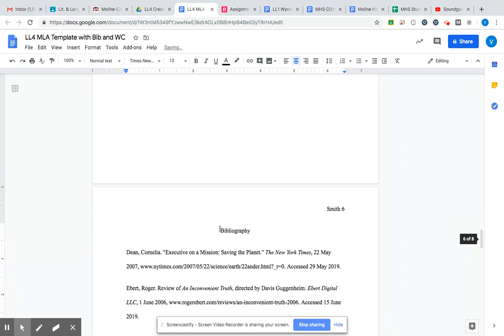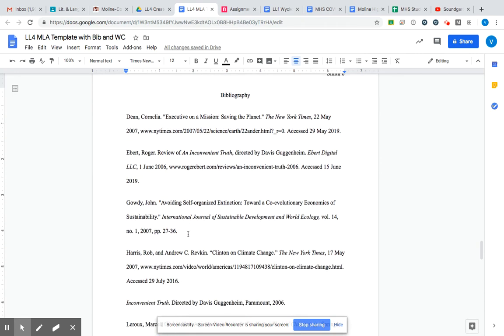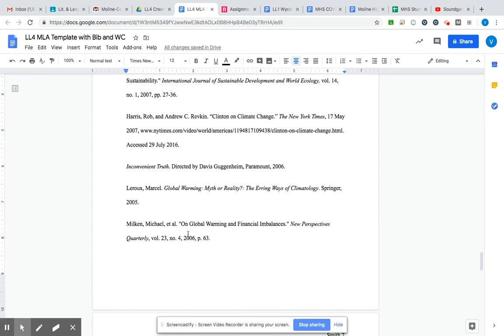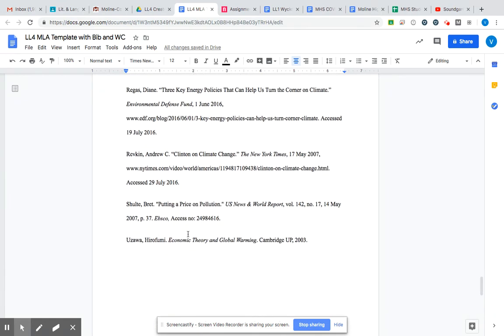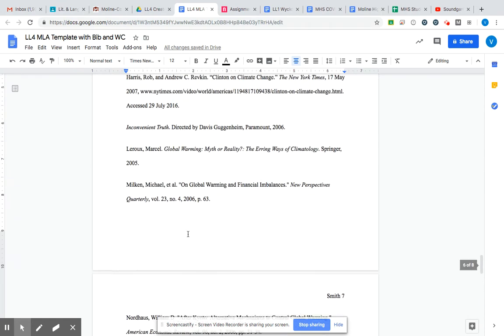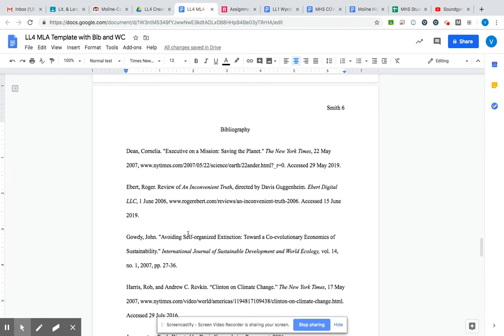That is going to start you on a new page. If you already have it in there, the reason you click before the word bibliography is to not create any extra lines at the top of that paper. So you have that at the top. And then notice I have all of my entries, everything that I have looked at during my research. Even if I didn't end up directly using it in my paper, I still need to have it listed because I looked at it and it could have influenced my thinking and writing.